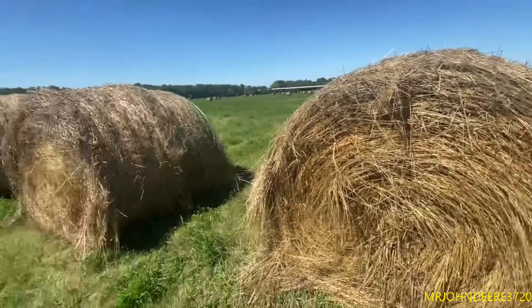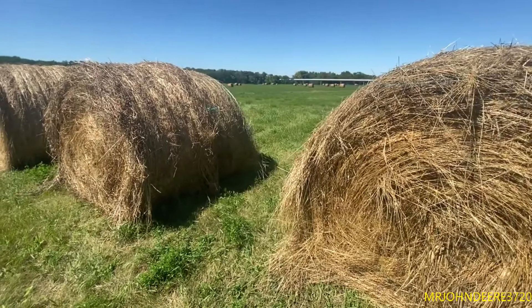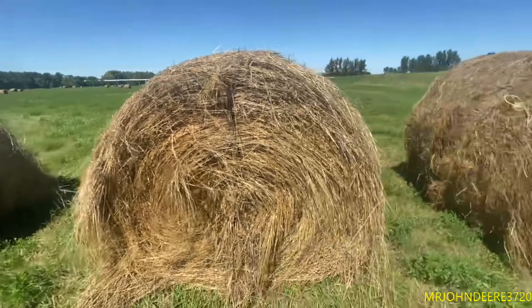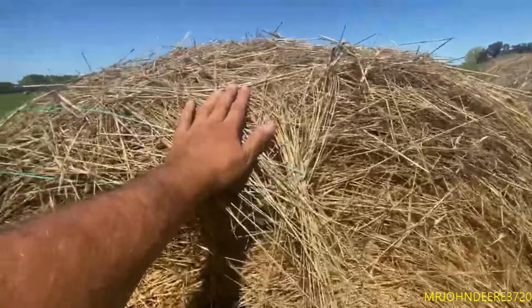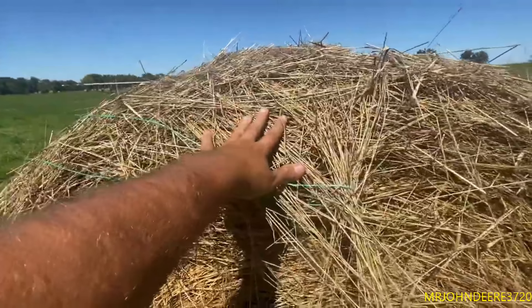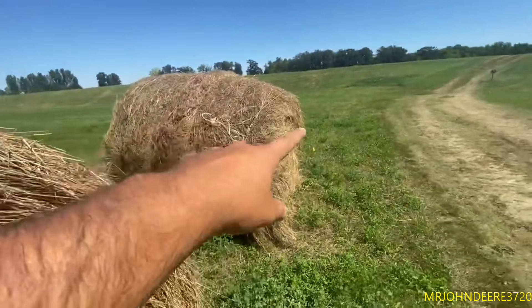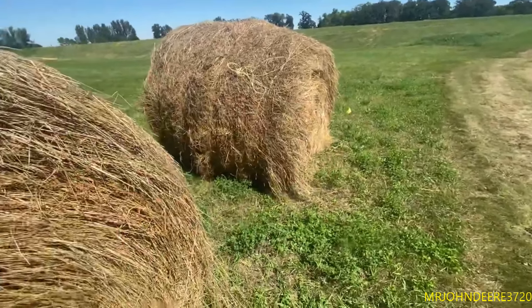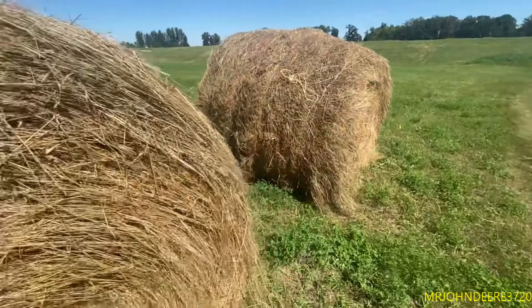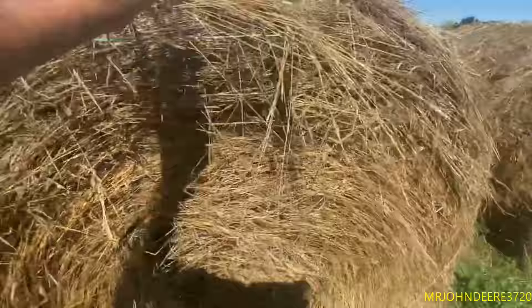So yeah, I hauled one today. There should be 10 of these bales - these are the good bales, this is the new hay. That bale I just pulled out of its spot I'm using as a marker, because he put a couple of flags in the ground but one of those flags blew away. So I need to put a bale there before I lose the other one. There should be 10 of these.